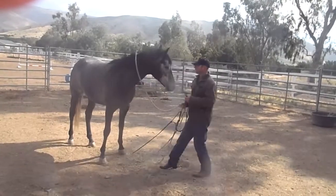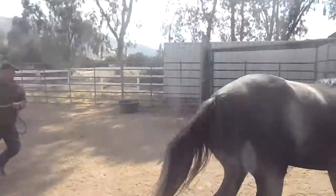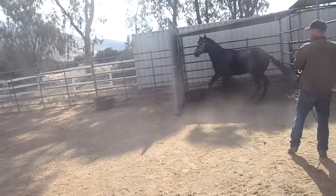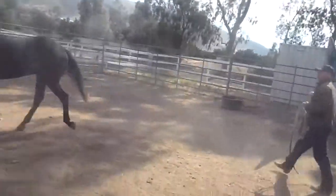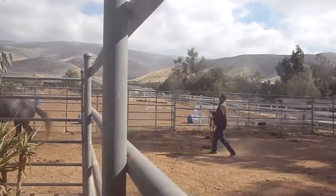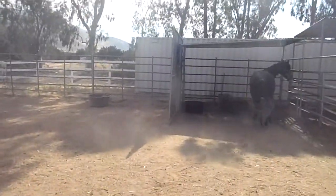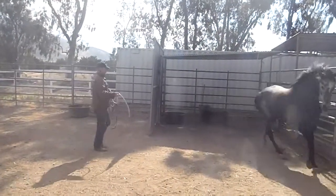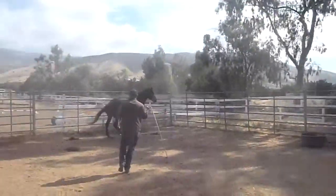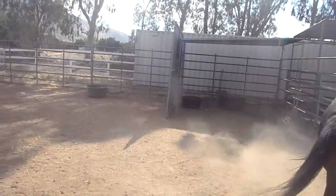So what I'm going to do, even before, is move him around here a little bit. The reason I want to drive him, I want to be careful when he gets in a corner that he doesn't jam up there. But I'm going to drive him and say, hey, you have to go where I send you. So I'm always picking the direction, saying go over there. When he comes out, I'm going to bring him back this way so he doesn't bang into the metal. See his eye change? He's got that sullen look of, I'll put up with you.